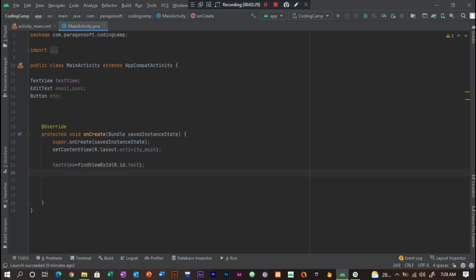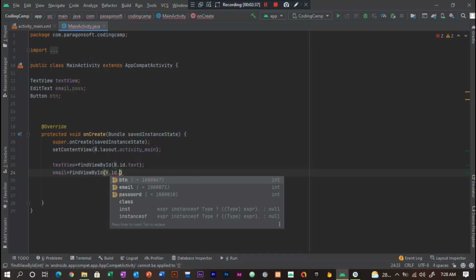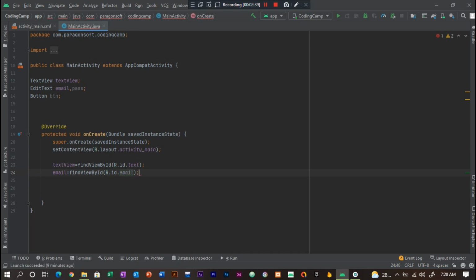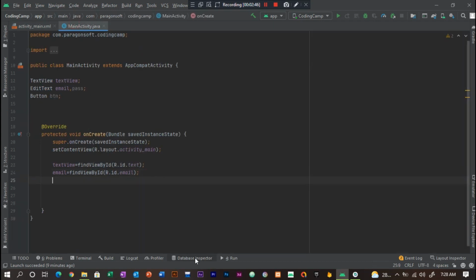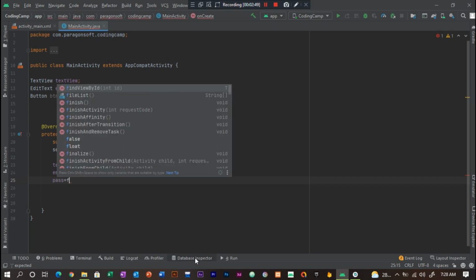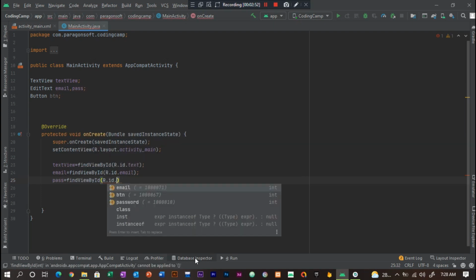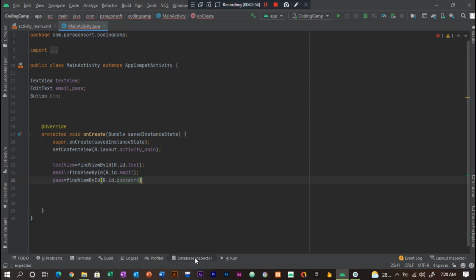The second one is email is equal to findViewById R.id.email. We can check it, is that correct? See, email. And then password is equal to findViewById R.id.password. And the last one is button, btn is equal to findViewById R.id.btn.